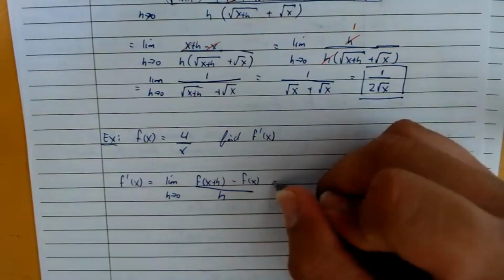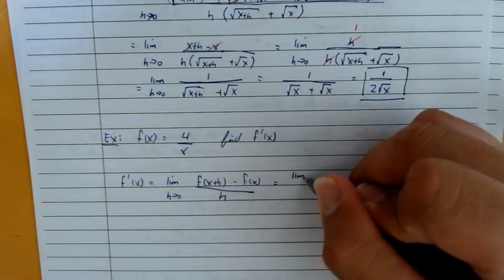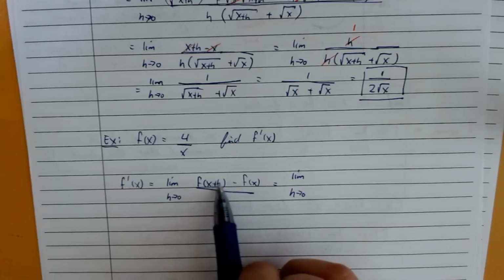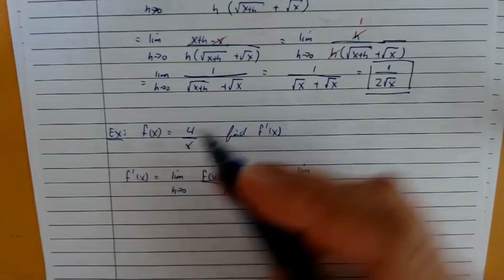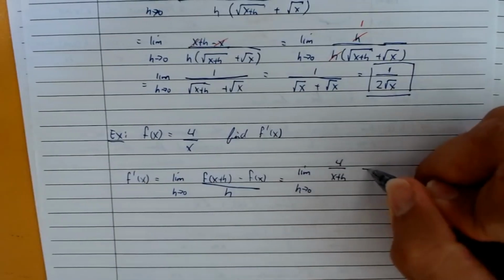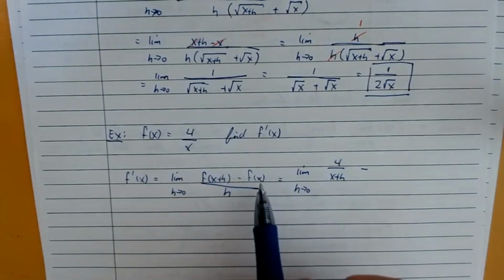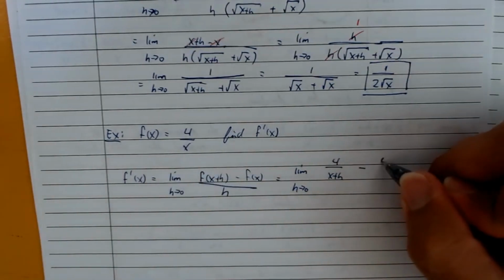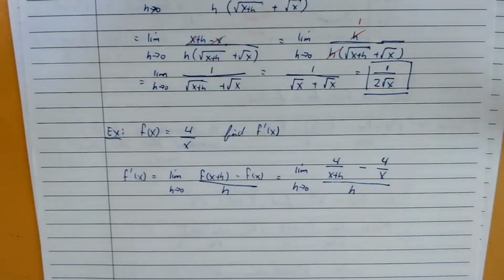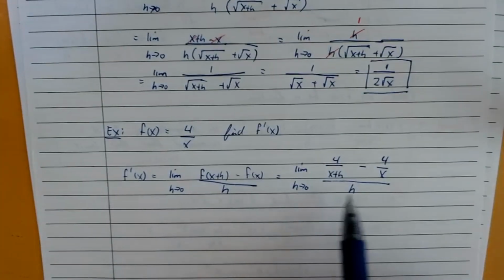All right, so now for this particular example, it's going to be the limit as h approaches 0. You're going to take x plus h and use that to replace your x. So it's going to be 4 over x plus h minus the function with just the x in place. So minus 4 over x. And that's going to get divided by h. Okay, well, I'd love to plug in h is equal to 0, but that'll give me 0 over 0, in fact. Okay, so that means I have to simplify.